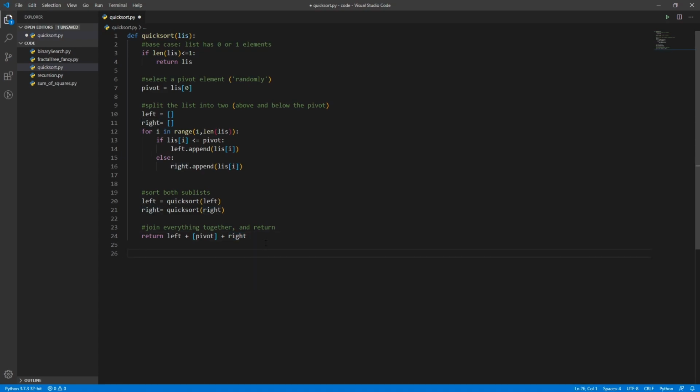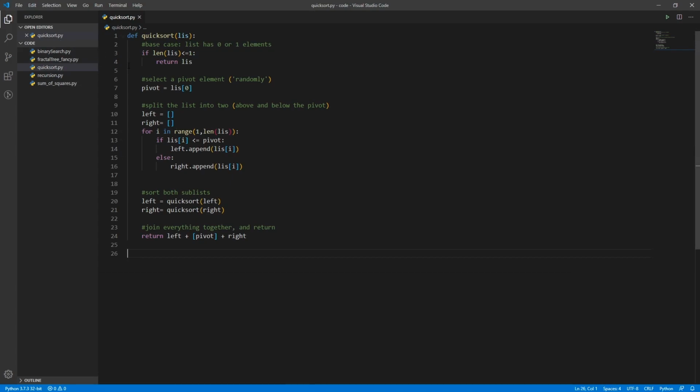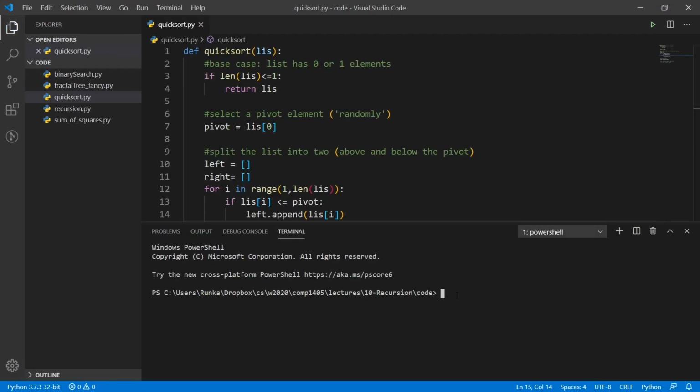So let's run this code. Let's just do it with interactive mode. Python, it's probably a little bit small. See if I can't fix that real quick. Just make everything bigger. So python -i quicksort.py. So now we're in the Python terminal where the quicksort function exists.